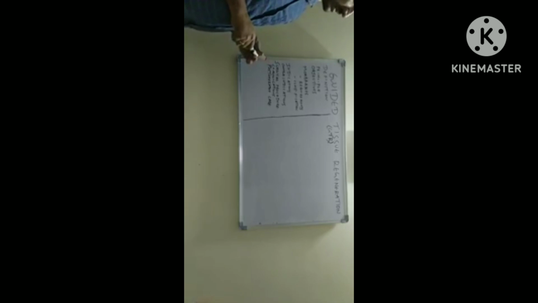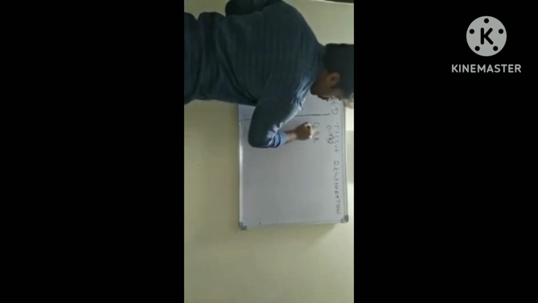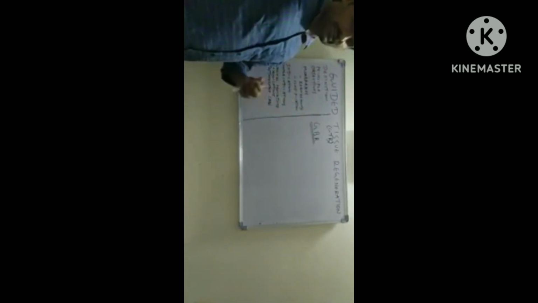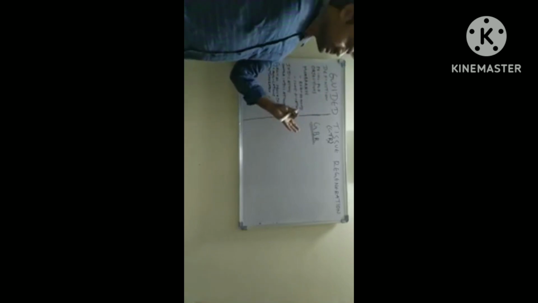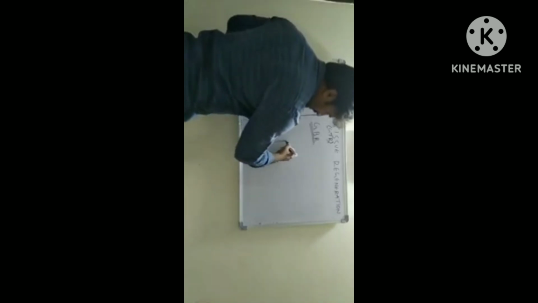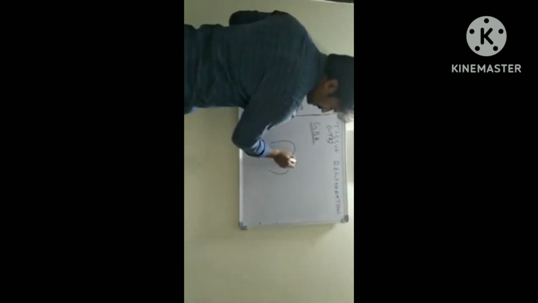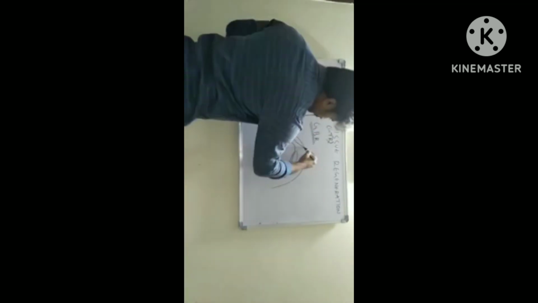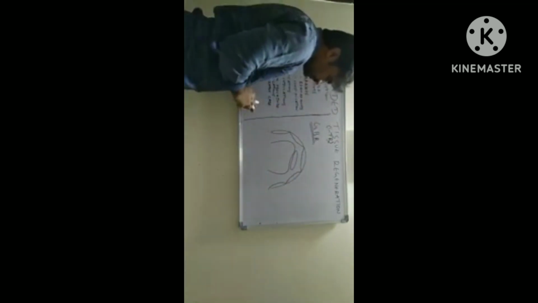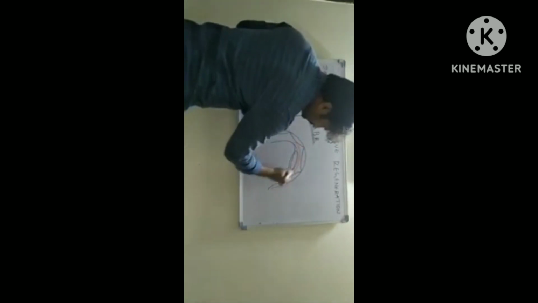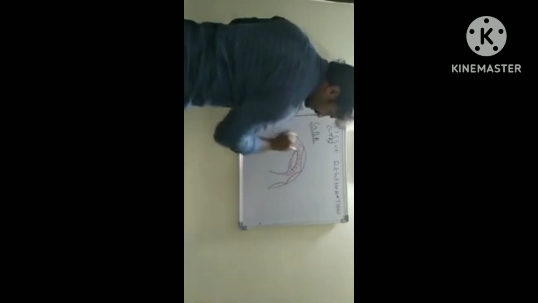So sometimes this GTR, guided tissue regeneration, can be asked as GBR, that is guided bone regeneration. Question may ask as GBR, guided bone regeneration. This is similar to guided tissue regeneration, but only we are aiming to regenerate bone. For say, take this is the bone and this is the defect area, okay, and this is the underlying gingival tissue. So we will place GTR membrane like this. So this is the GTR membrane.